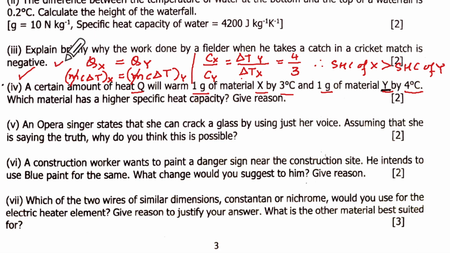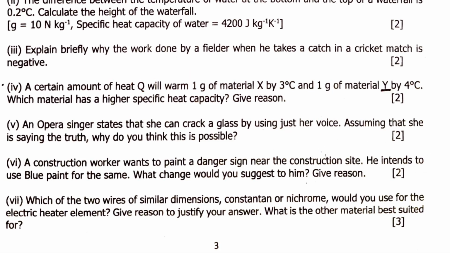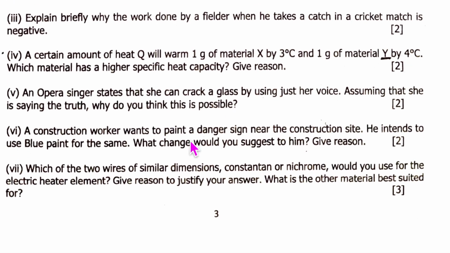I think writing this way, you will get better understanding from the examiner and you will also understand it better. Ma'am, after that, should we also add that because it has sharp rise in temperature, or should we just leave it? No, slow rise in temperature, because they said higher SHC. So it will be slow rise in temperature, we'll have to mention. I think ideally it should be mentioned.